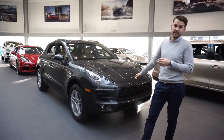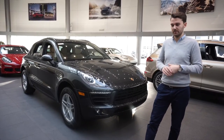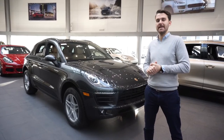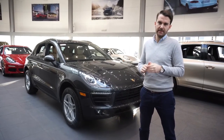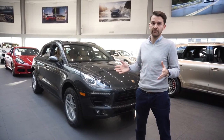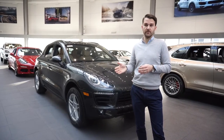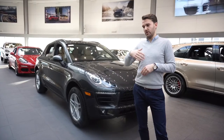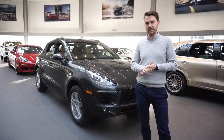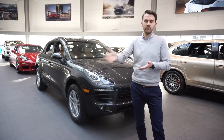This is actually a 2017, so basically everything I'll tell you is relevant for the current model and for some of the previous models as well. The certified pre-owned program gives you an additional two years of warranty and makes your mileage — or kilometers, I should say — unlimited. There's no limit to how far you can drive over the next six years from the in-service date. If you have a slightly older vehicle where the warranty has expired, you'll get two years of warranty from the day you pick up the vehicle with unlimited mileage.